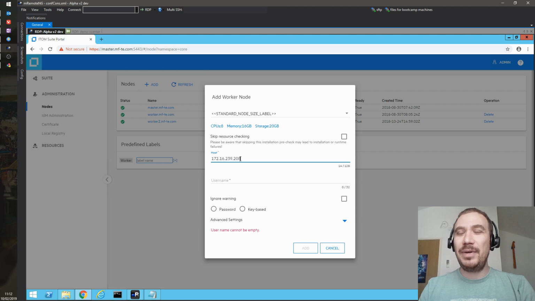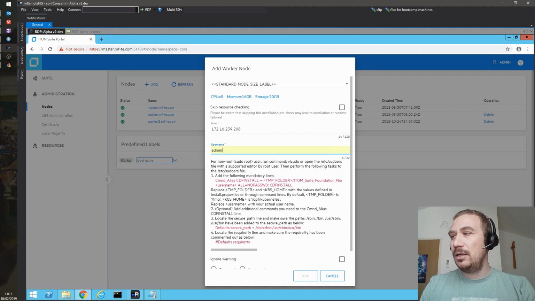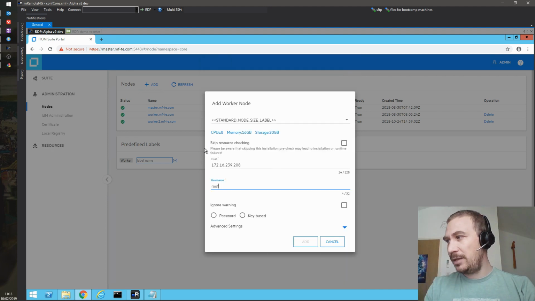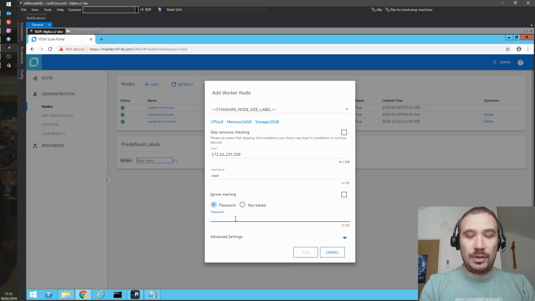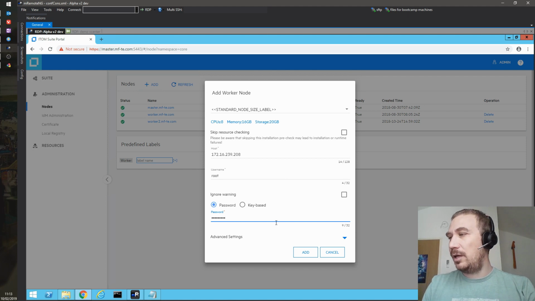It was maybe a mistake in preparation quite a while ago, so it wouldn't work, but I can still use the verification procedure to see that everything else is fine. It's not an admin, it's going to be root, and we're going to use a password. The password is something that you are not allowed to know. And we're not going to tick this ignore warning checkbox just yet.